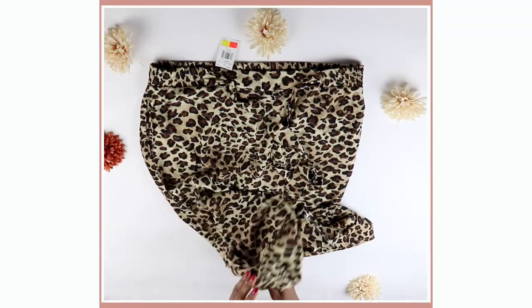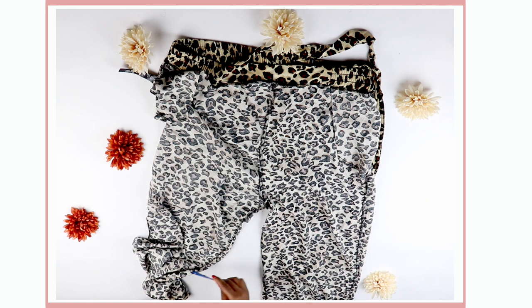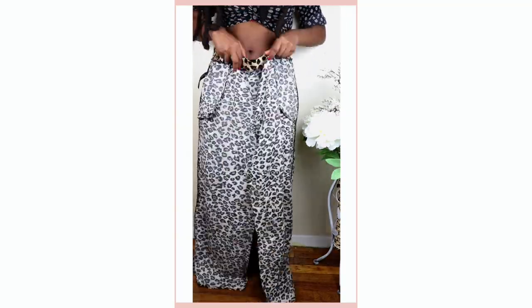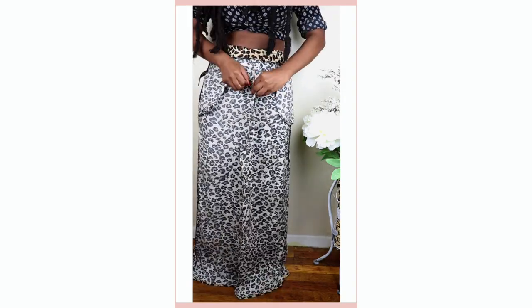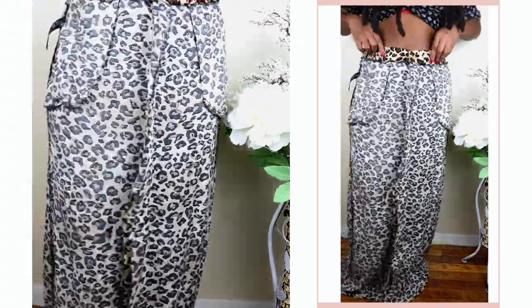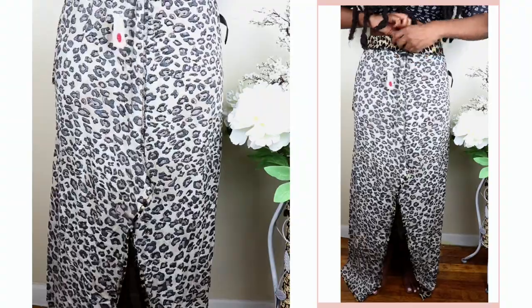The first thing I did was turn my pants inside out and then I opened the inner seams — the seams that connect to the crotch. I was going to take the crotch seam out but decided not to, which saved me a whole bunch of time. Then I tried on my pants — now a skirt at this point — and tucked in the straps so they wouldn't get in the way, and then I pinched the front part of the skirt together tight enough so it could fit where I want it to sit on my waist.